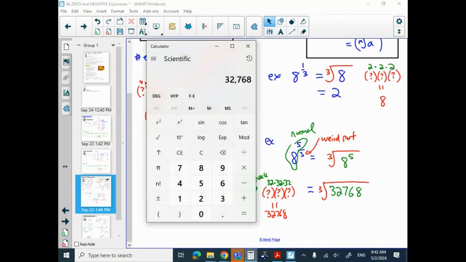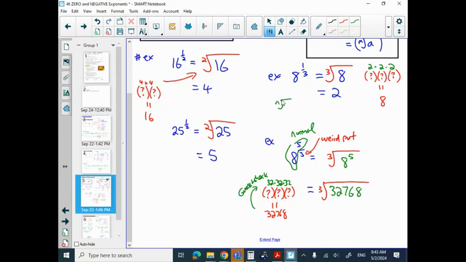Some calculators can do this, some can't. So this one, oh, I know what we could do. Yeah, we can do it with this one. Some calculators would have a special button for the nth root, so you could say root and then pick the 3 as the number. But this calculator doesn't. But that's why we have this knowledge about how this is really the same as 32,768 to the power of 1/3, right?